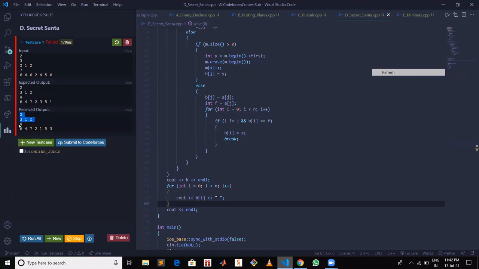For the second one, you can see four wishes have been fulfilled, which is the correct one. And for all these, all the numbers are unique, and no employee is assigned to himself.